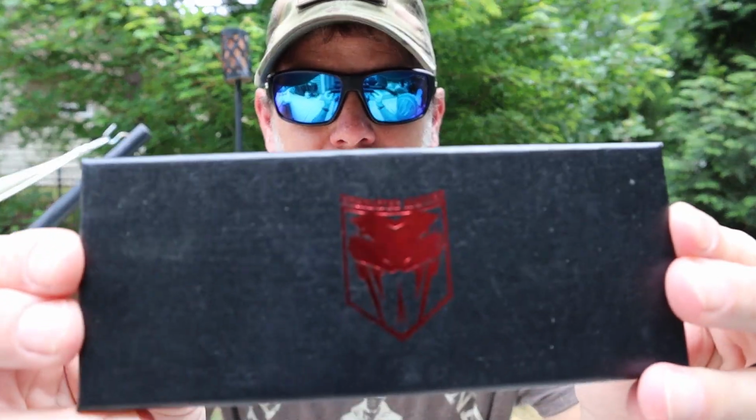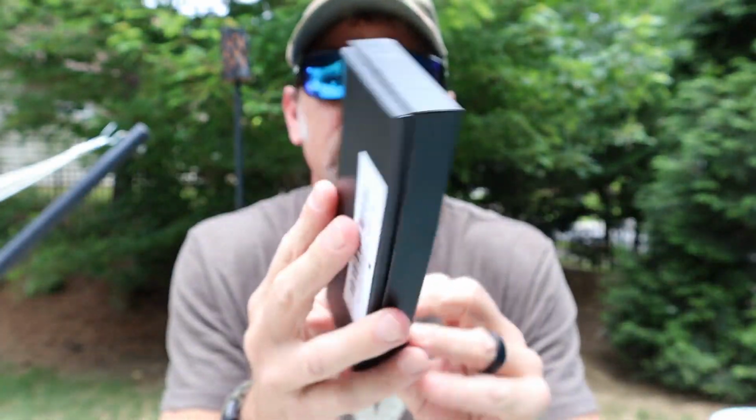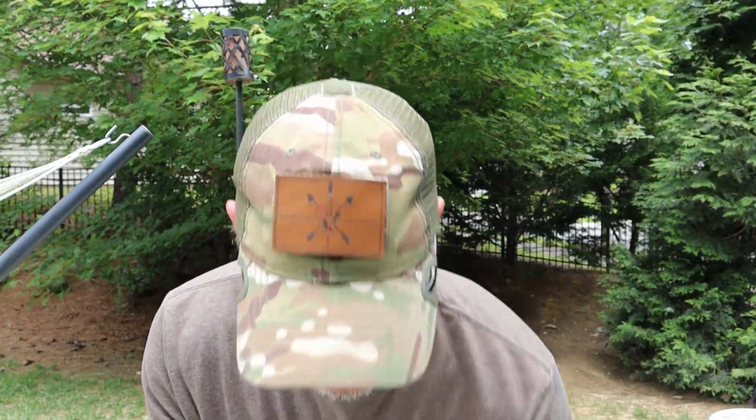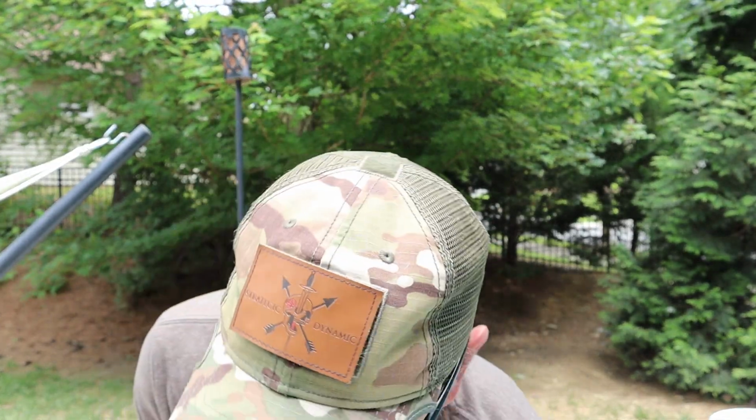But here's the box that it comes in, if you can see that little description on the back, so you can read that. But when you open the box, what do you get? Oops. A couple of business cards. Now this company is located in Texas. The guy told me that the knives are made in the United States and warranted in Texas. The company is located in Texas.